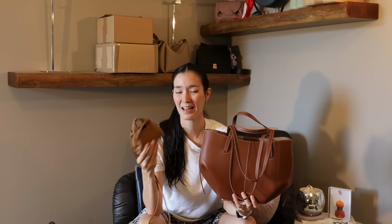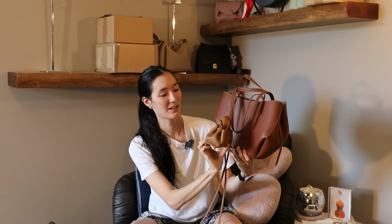Luckily, before I did that, I got my hands on this one on a resale app, just because I'm, again, a fan of the brand. The micro bags have almost no practical use value, but I just have the brand loyalty, so I kind of collected the whole weight of what I have. But anyway, I got this one first and realized that the camel, in my opinion, is very one-dimensional. It's not rich. It's kind of, to me, like it doesn't have a lot of character. It doesn't look as high-end as the more rich cognac color.